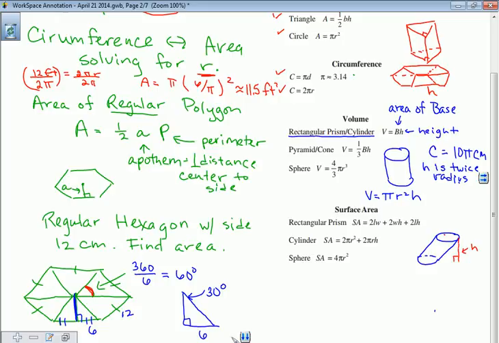We could also use right triangle trig since we'll have our calculators that day. And so to find the apothem, you can either remember we're multiplying by the square root of 3 because that's the long leg. And we would say this is 6 root 3. Or if you didn't remember that and you had to use right triangle trig, you would say tangent of 30 is equal to opposite over adjacent, which is the apothem. So the apothem is going to be 6 divided by tangent of 30.